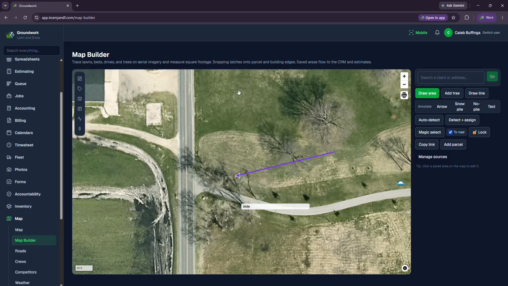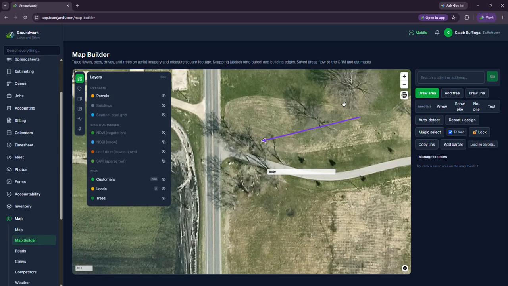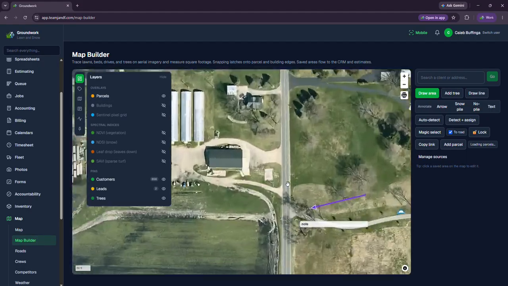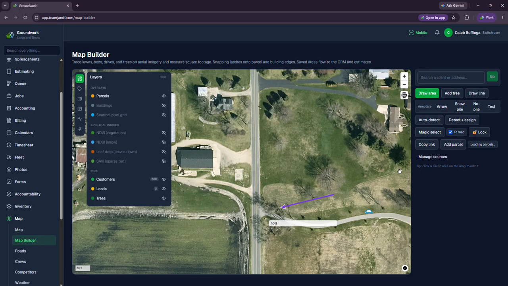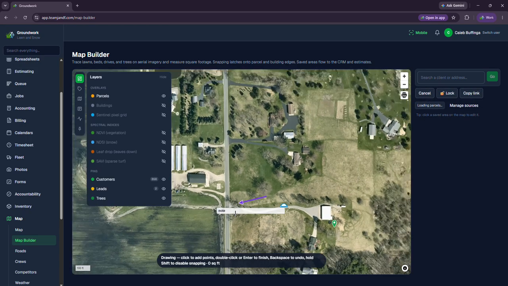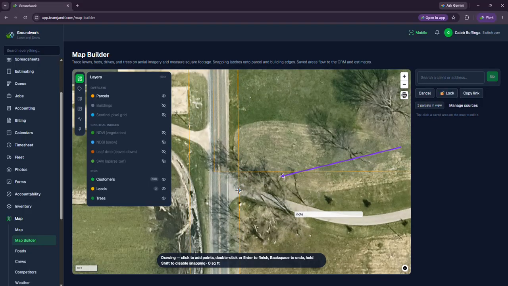Moving down, for draw area, when you turn on parcels, and you use it, as you do here, it'll take a minute to load if this county has parcels. But when it loads, your draw area will snap to parcels and other drawn areas. So like right here, you can see as that snaps, if I get my mouse close, it snaps it. If you do not want that, you can hit the shift button and it will no longer snap.